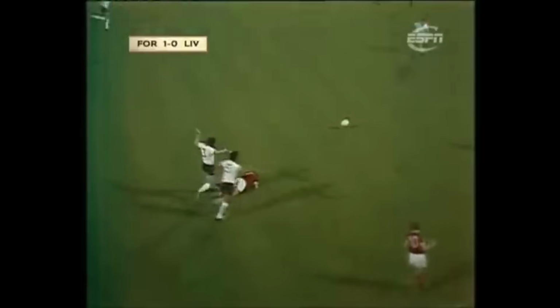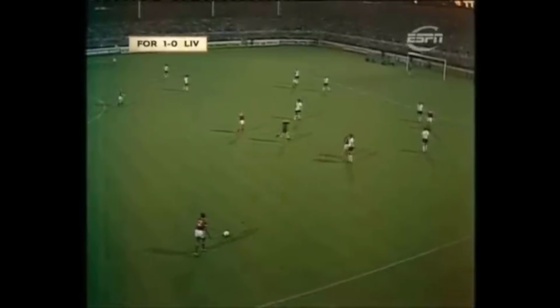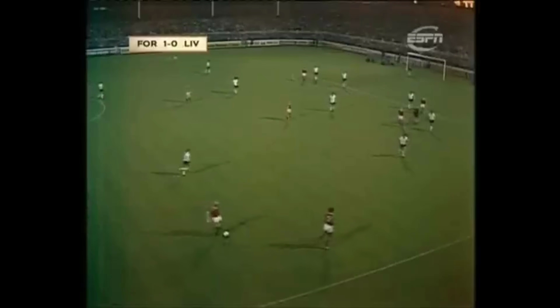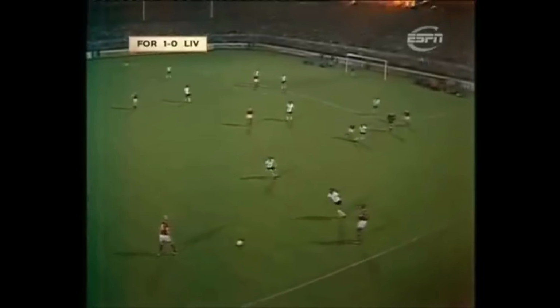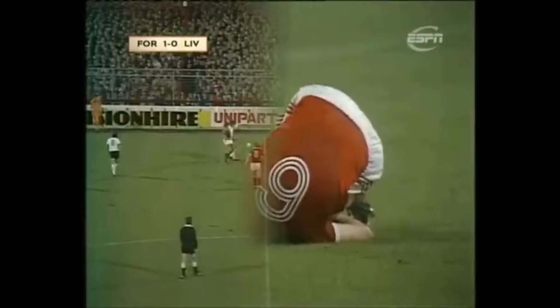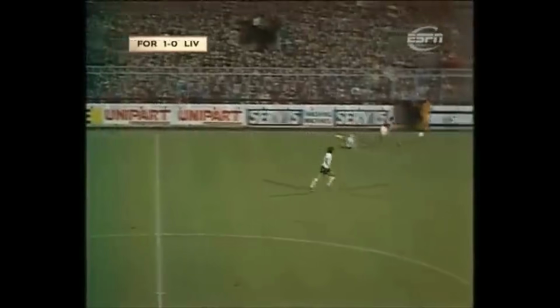Woodcock, good jump. Archie Gemmill brought down from behind by Alan Kennedy. Free kick. Archie Gemmill still having a little go. Kennedy. Free kick taken. Anderson rolls it back to Burns. Ooh, that was a late one by Ray Kennedy. Burns is down in some considerable pain. Heighway setting Neil down the line.